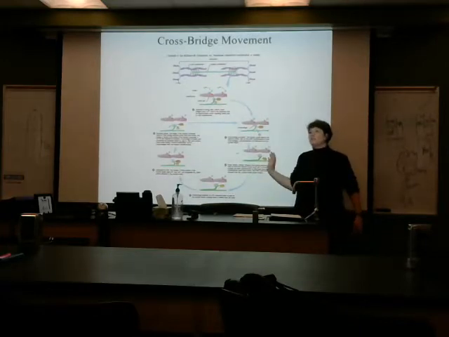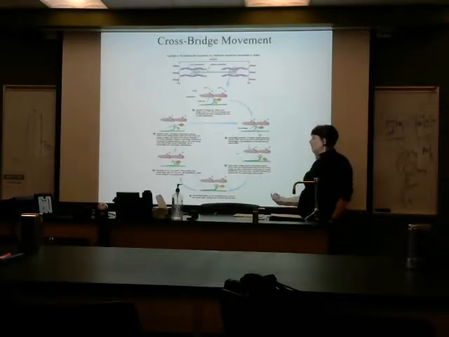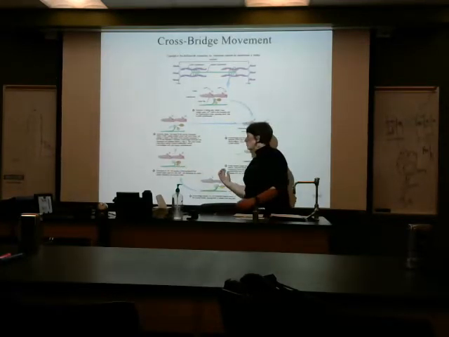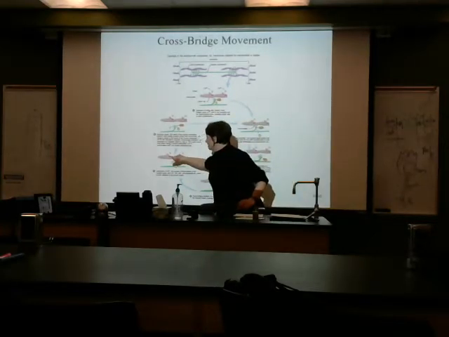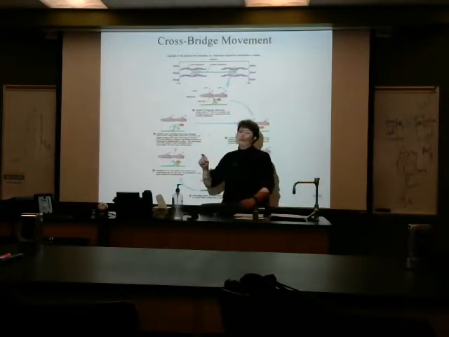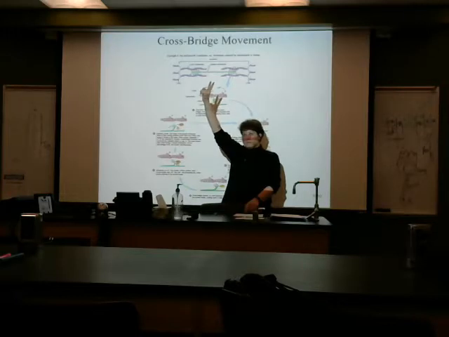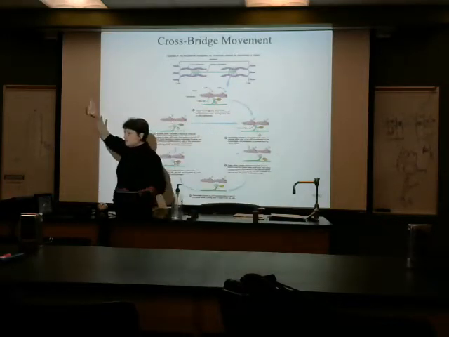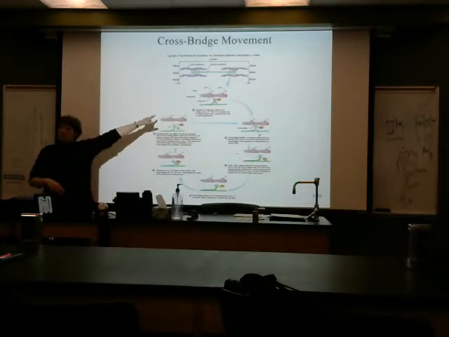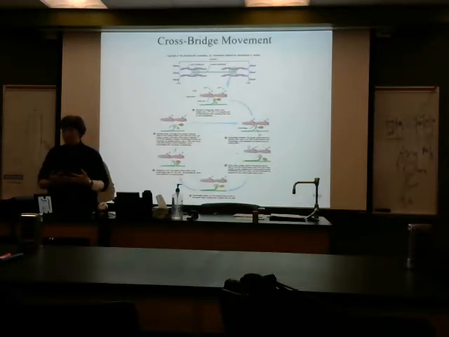So when another ATP molecule comes along and phosphorylates it, it can release. When it releases, it gets energized again. When it gets energized again, it's ready to attach again. It can attach, slide the thin filament, and as long as I have calcium and as long as I have ATP, this process will continue. All right? So the calcium and the ATP will allow the sliding of the filament to continue. That make sense?